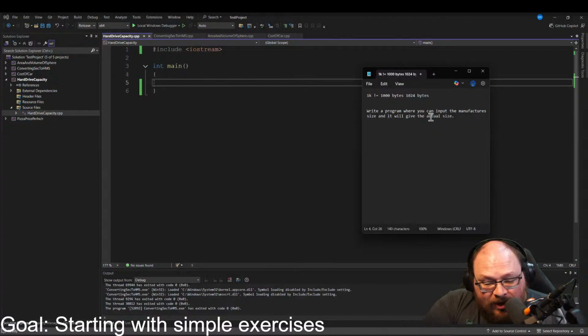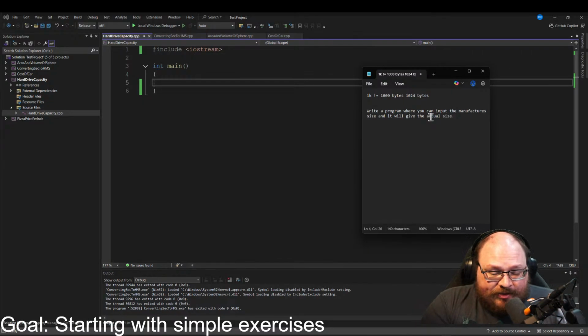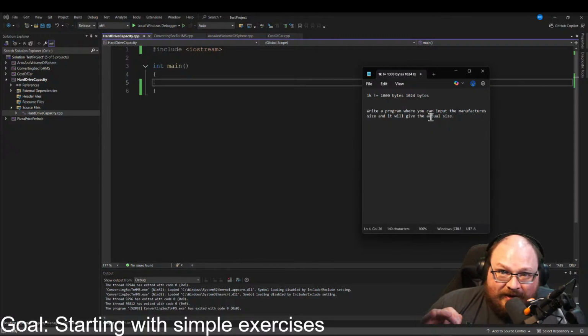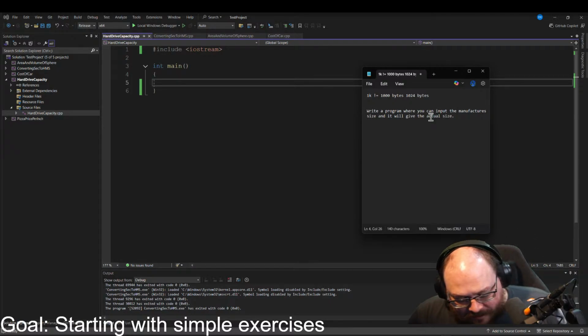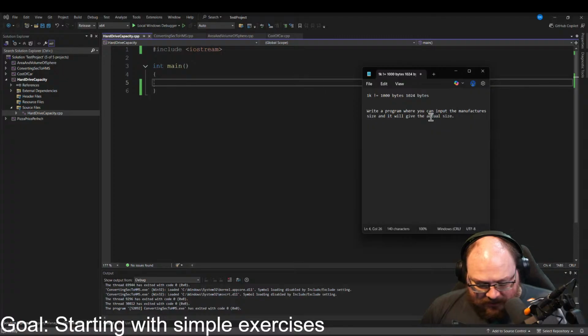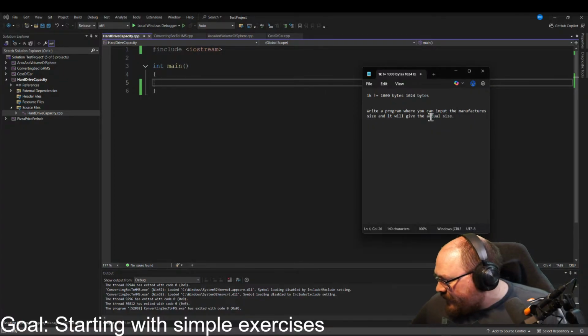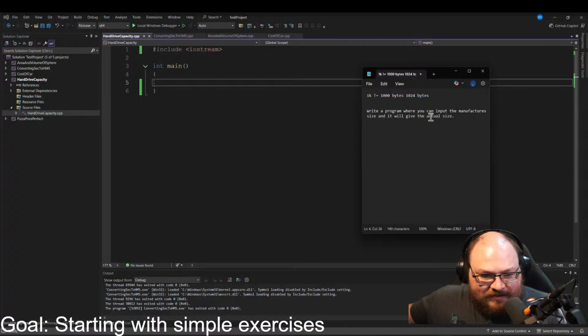A 40 gig hard drive really has 40 gigs, but that's not the actual correct size. It would be 37.25 gigabytes that should show on the display for a 40 gigabyte hard drive. So okay, we'll figure it out. Let's figure out what's going on.